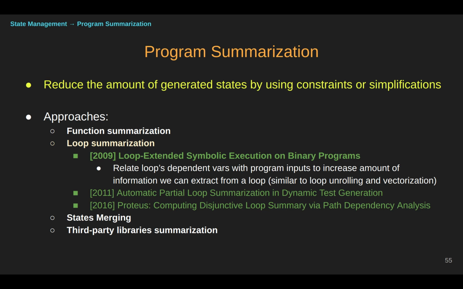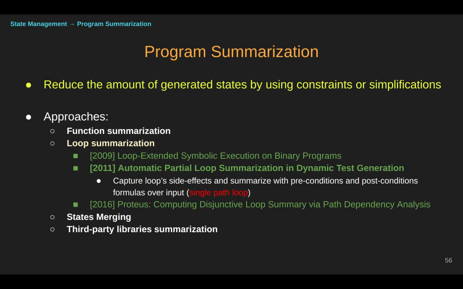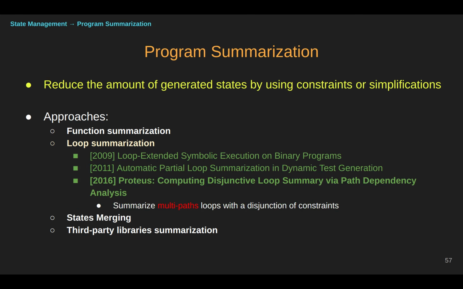And if there are no dependent variables in the loop, then that is similar to the loop unrolling or vectorization problems, where, okay, I don't care about the different iterations of the loop. They are independent, and then I can summarize the side effects of the loop for that one iteration. And that allows you to do some optimization in terms of the states generated or the constraints collected and stuff like that. Also some other papers collect the side effects of the loop if the loop has a single path, and a single path means there's no branching or if statements or anything, and others summarize multiple paths because it's better.